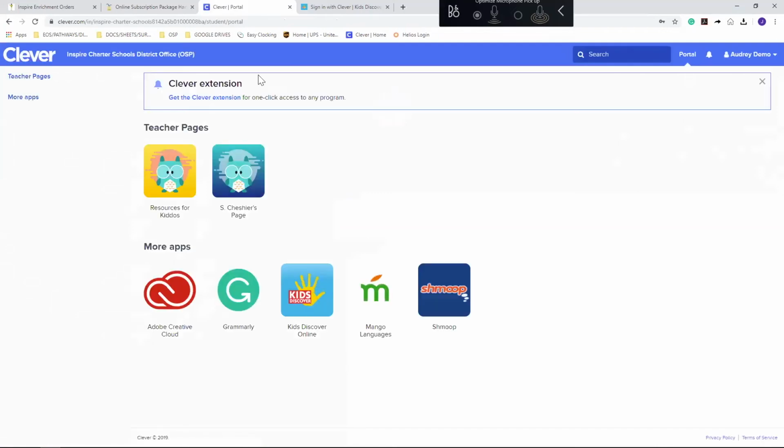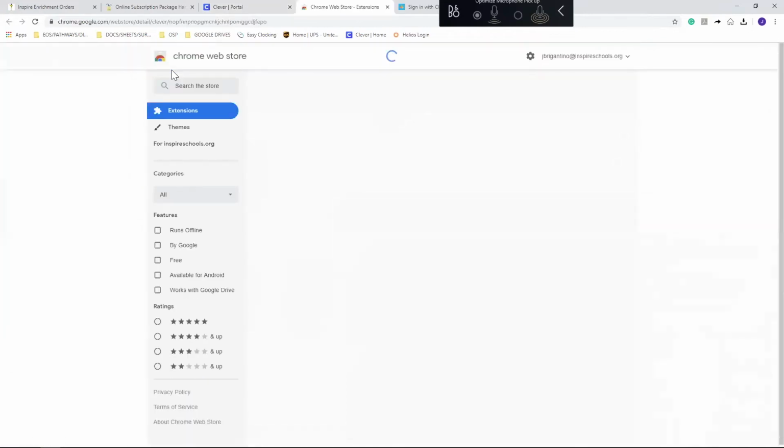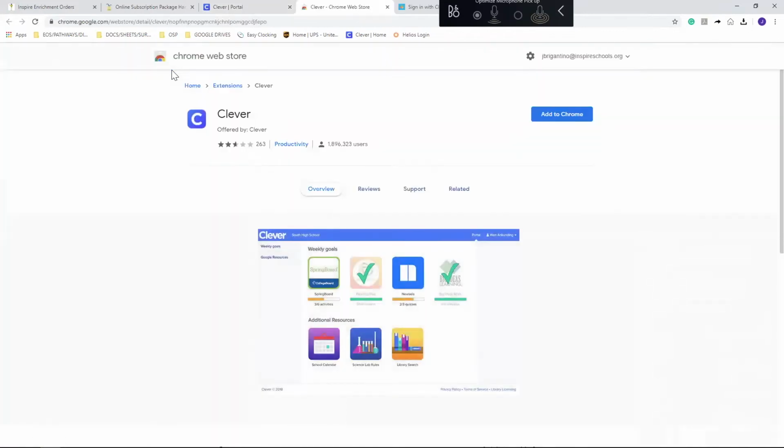Okay, I'm signed in. Now, the first thing that I notice is this Clever extension. This Clever extension is necessary to link Clever to your browser, which then will take you to your subscription. So this is a necessary extension. It's offered in Chrome, Firefox, and Microsoft Edge.